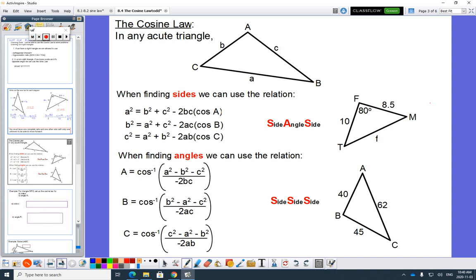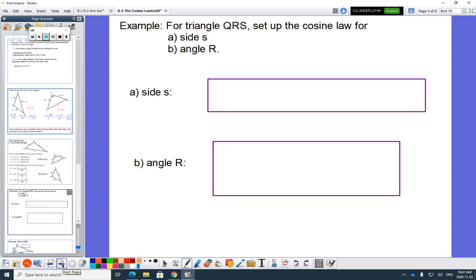So here we have, unfortunately for the cosine law, there are 3 versions, and they are a little bit trickier than the sine law. So that's why if you can use the sine law, you should try to do that first. It's much easier. So it's related to the Pythagorean theorem, but of course it's not a right angle, so we have to take that into account. So you're going to get, I forget what version it is, but one of these versions. So what you're going to do is possibly have to write your own. And in a second, we're going to do QRS. Okay, so I'm going to show you how it works.